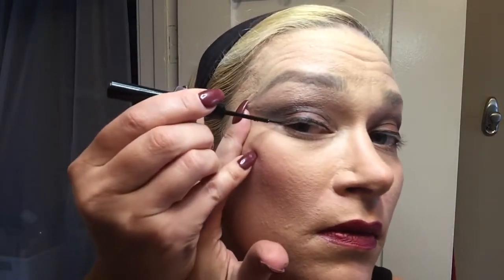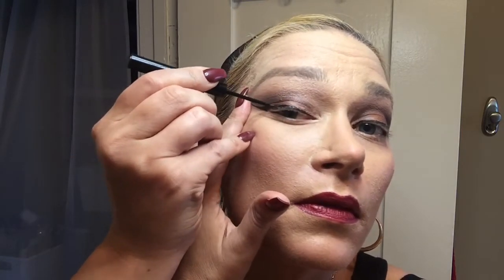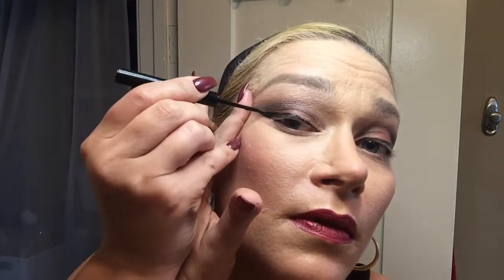The work it is to get MAC Fluidline off is really better if you're going to leave your makeup on for a 17-hour day. If you're just going out for like five hours and you need something that looks fantastic, this NYX liner is great for everyday wear. The brush it comes with is pretty good — a lot of times I'll put some on the back of my hand and use an angled brush for more precise lining, but this brush in the product itself works fantastic. I can just grab it right out of the container.